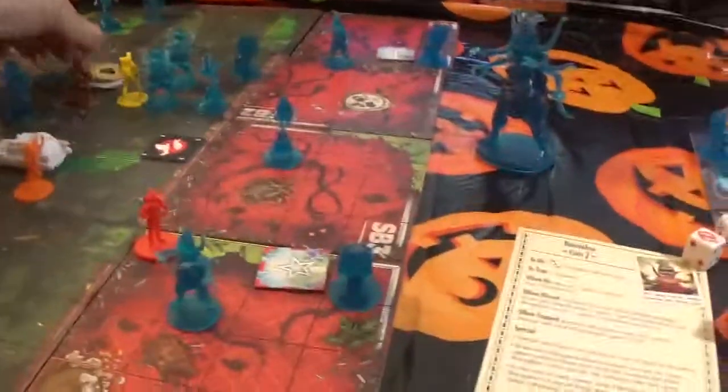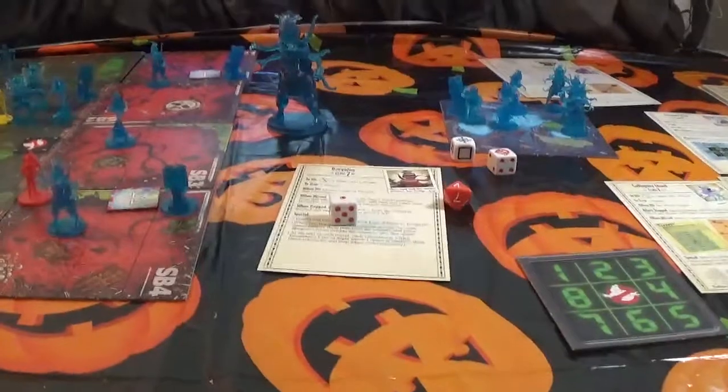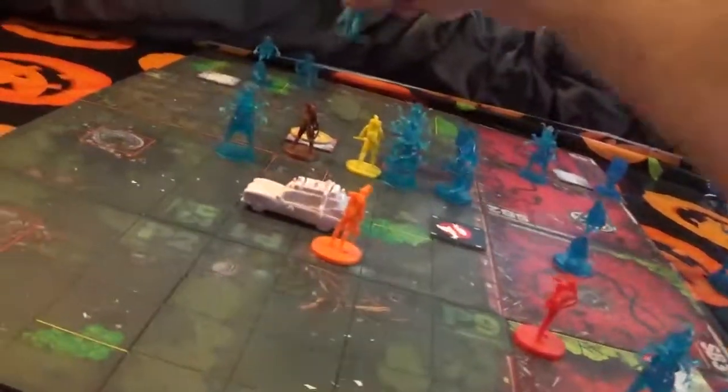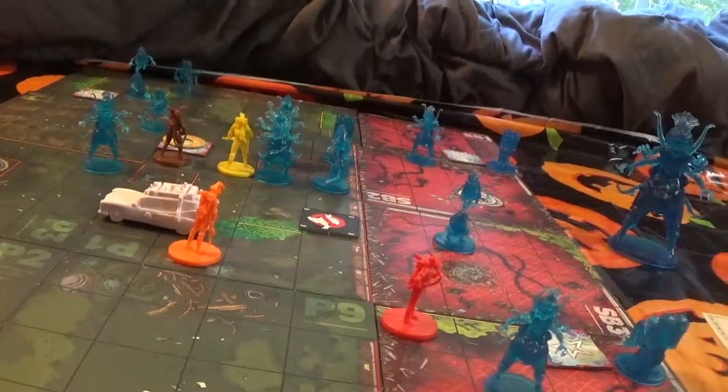He does. Let's put a thing on there, and then with his second turn he will try to do it again, and that time he misses. And then a ghost from the spirit world will emerge from Ray, and there we go. Goes there. Egon is here.